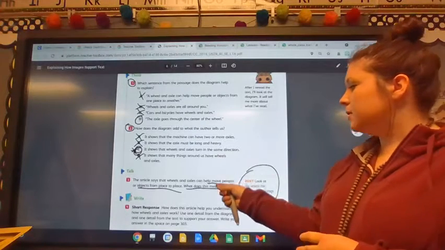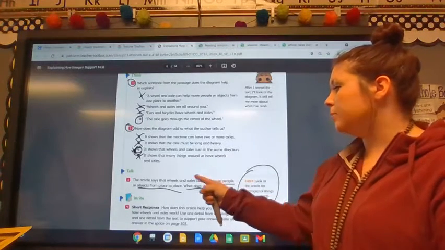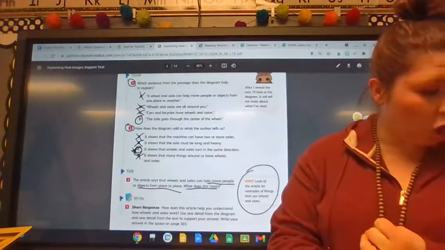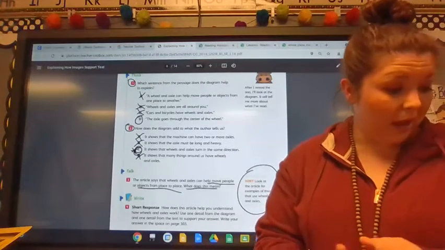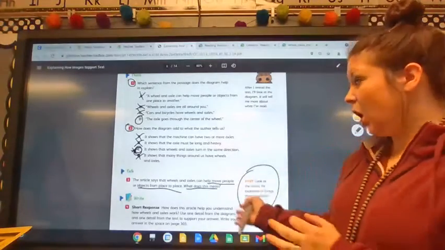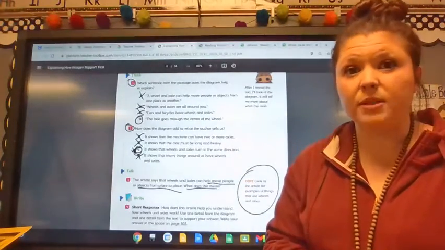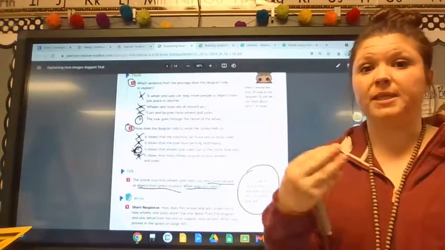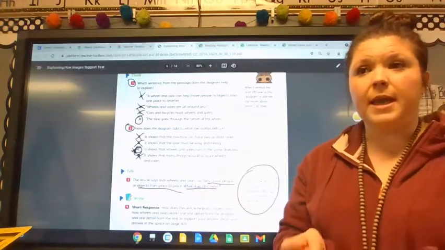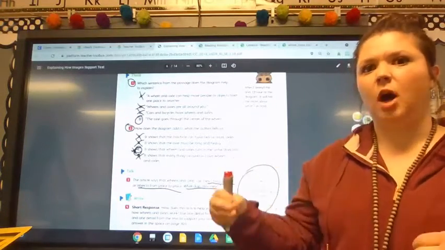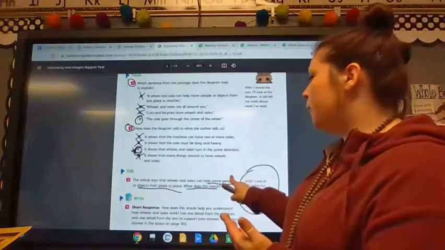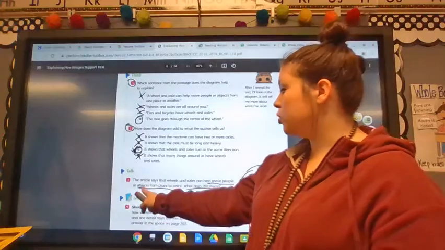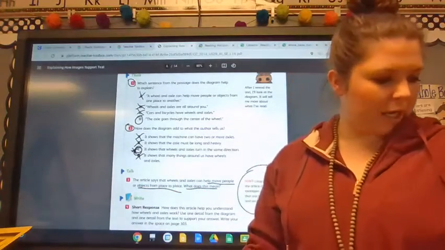So what it means to help people or objects move from place to place, we look at the example of cars and bicycles and even skateboards. Cars and bicycles and skateboards even can help people get from place to place. It can help us get from our house to the store. It can help us get from our house to the doctor, right? That shows how people move from place to place. We also have trucks, right? Trucks weren't mentioned here, but it does say cars.